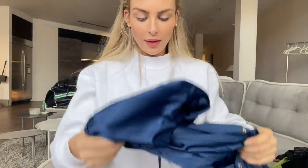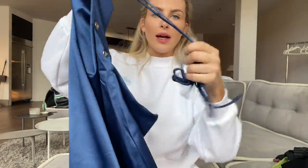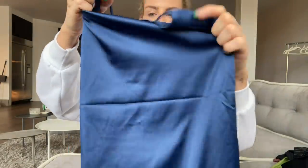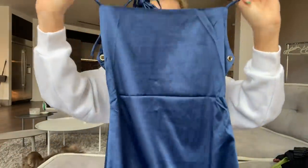I just realized that I forgot this dress, which was also one of my favorites. This really beautiful long dress. I feel like this dress would be really good for a wedding. You can tie it more than I did. It has these extra loops to do that. But I kind of liked the side boob vibe. But yeah, it's really beautiful. It has a slit at the end. I love the color. So pretty.